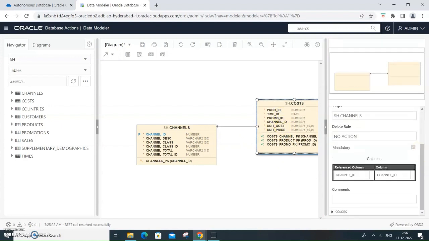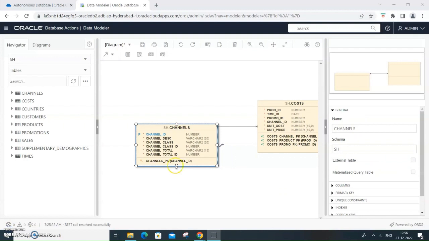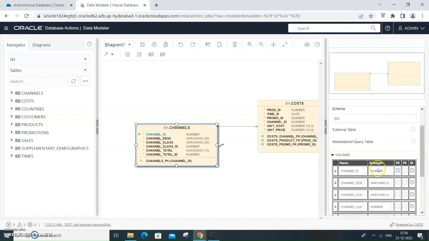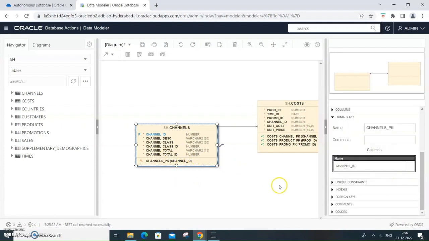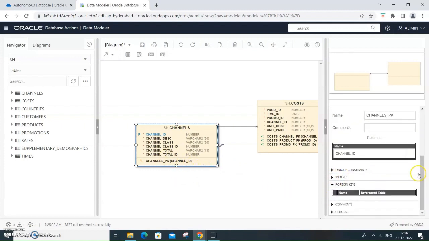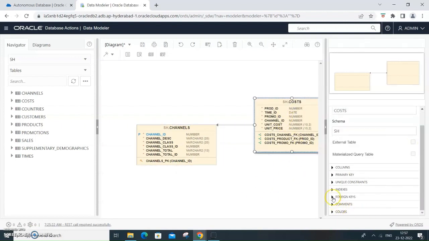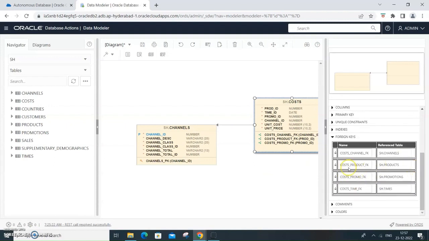So all these details I can get. And this is the channel table. What are the columns available over here, and what is the primary key? It says the primary key is the channel ID on the channel table. And what is the foreign key, if anything? Here it is not. Whereas if you get into the cast, you definitely have the foreign keys, with the reference table, so it is much easier from a learning perspective as well. So this is again from the web, from the cloud web.